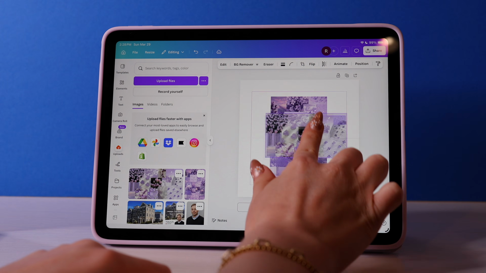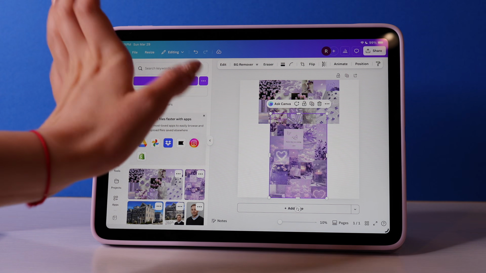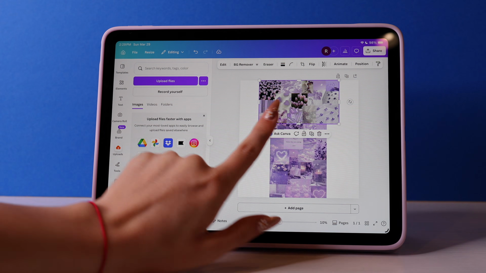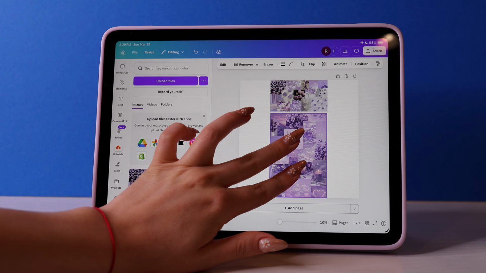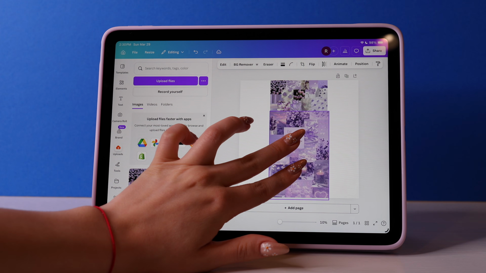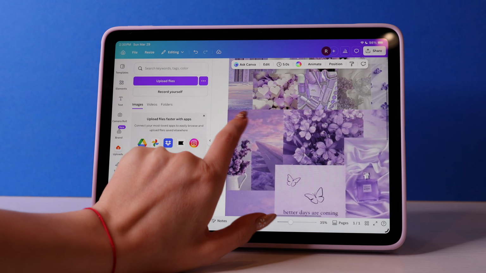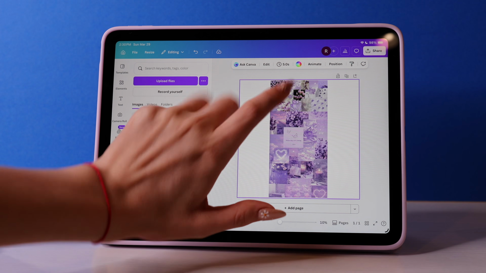From here, we're gonna move the horizontal one to the top and the vertical one to the bottom. Make sure that both are in the middle so it's easier to do. And now as you can see, the horizontal one is way too wide. What we'll do with that is just tap on it and then pinch in. And for this one, we're gonna pinch out to make it a little larger and also make sure that it's right in the middle. And I'm going to zoom in to make sure that there's no line in between both of them. And there you go, now you have both the vertical and the horizontal together.